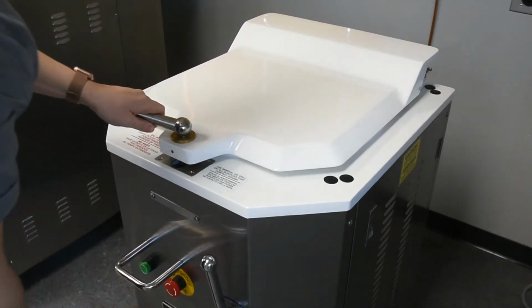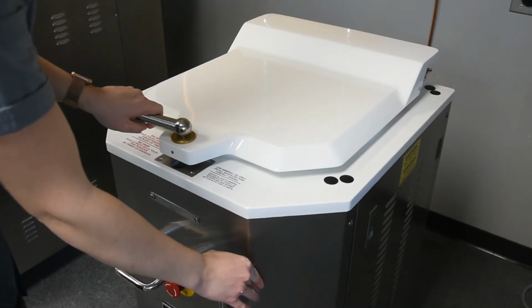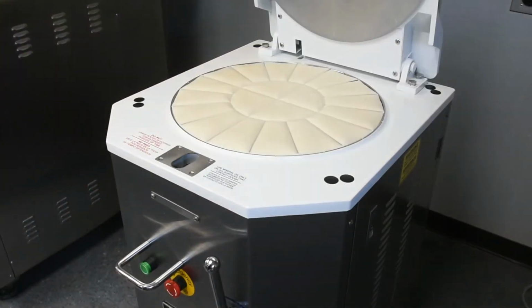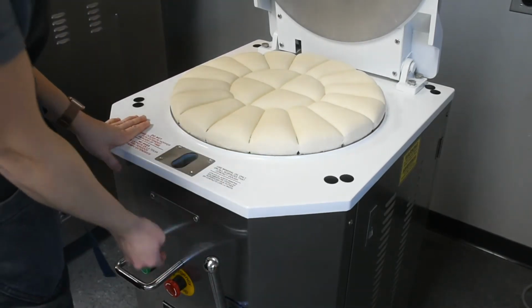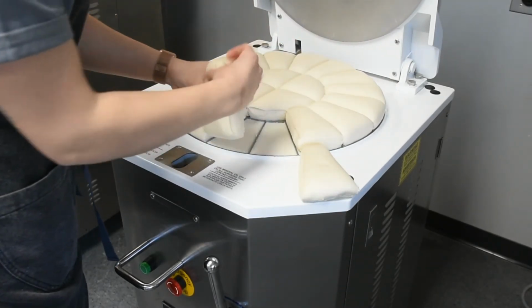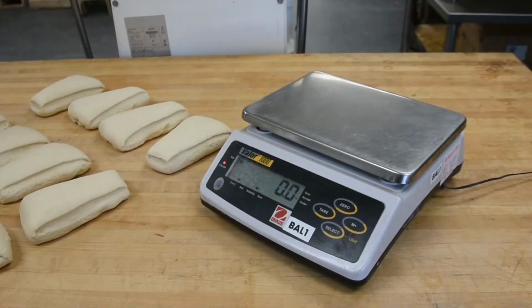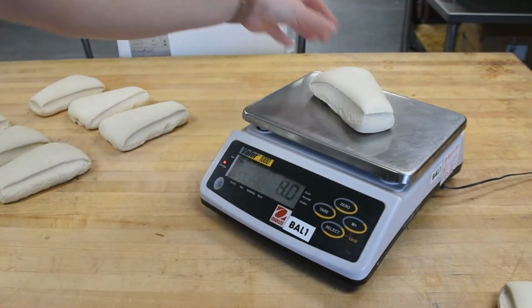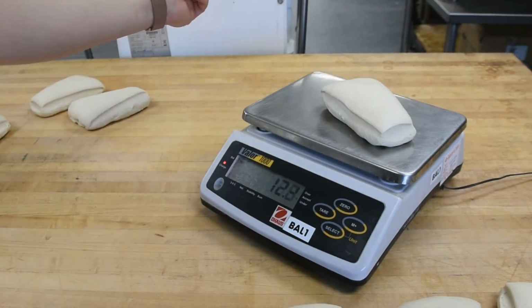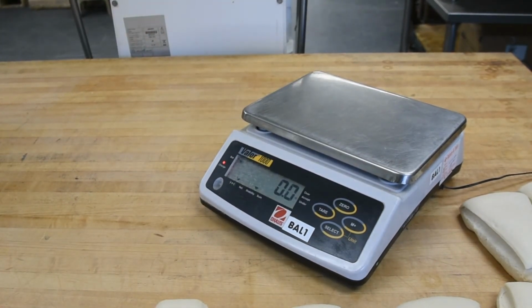Again, release that emergency stop, press our green button, and push up. Now we have our 20 even portions of dough ready to be used. Now we will measure out our individual dough portions just to show how accurate the D20 is. As you can see, there's only a 0.4 ounce variance in our dough sizes, which is really incredible.